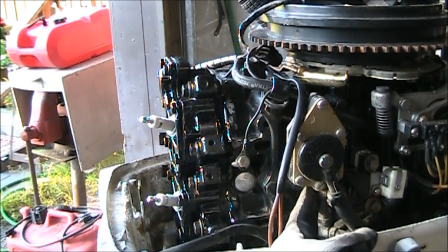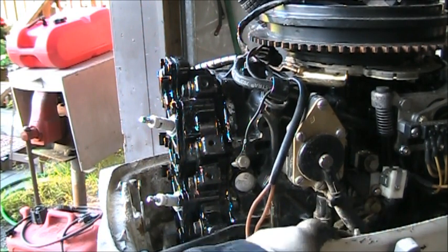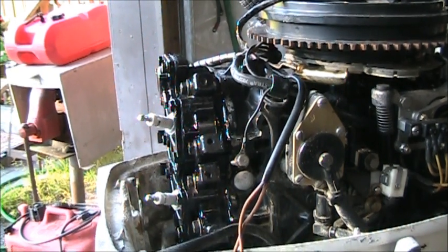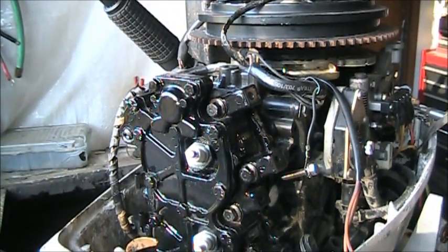Oh, this guy must have done some woodworking wherever he stored this motor. Look at this. Well, people just put to sea in these things, but man, the abuse is horrible. But we got the new head gasket and head on there. And like I said, we'll let her sit overnight, and then tomorrow I'll put the new coils and wires and hook everything back up.